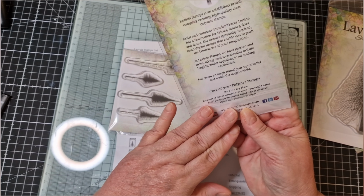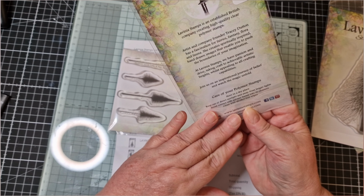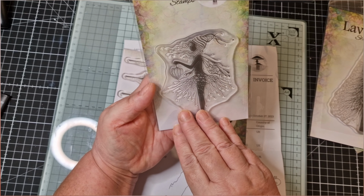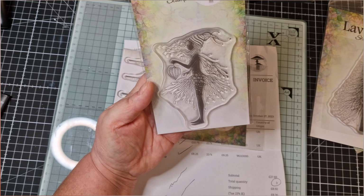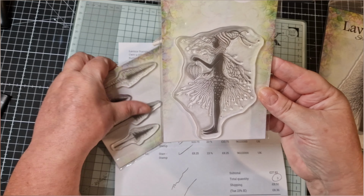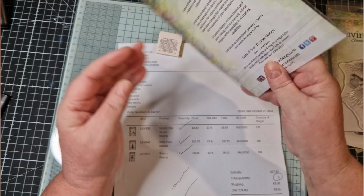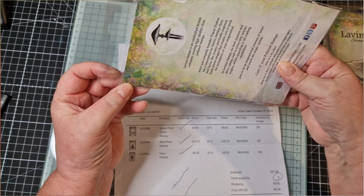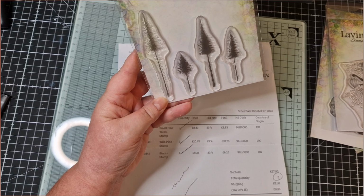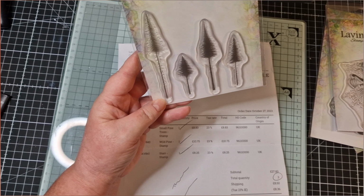And this is that lovely fairy. She's called Star. She's Lavinia 841 Star, and she is just gorgeous. Love how she looks. Yeah, just 3, and that's the 3rd one. So they're just the little pine trees. It just says small pine trees, which again for my Christmas cards are going to be just fab, I think. A few ideas for those.